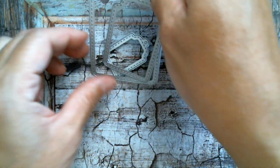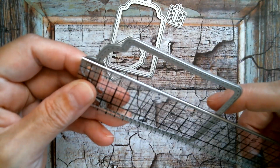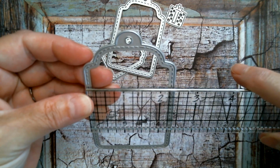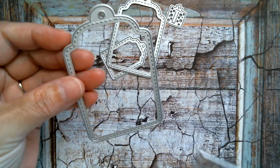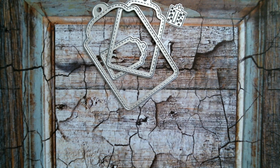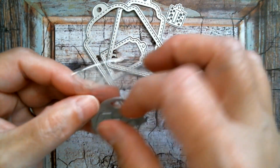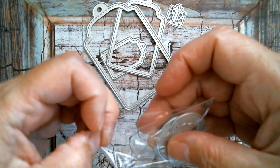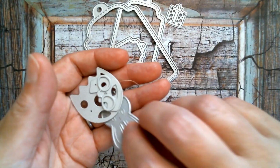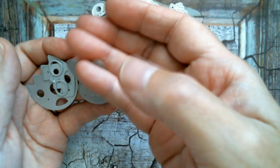So I can measure the biggest one in that set for you. And that is 3 3/4 inches by just over 2 1/4 inches. So that's the set that I used, and my new rabbit die, which I have cut apart already. Try and open this bag, tip my little pieces out, and I am going to measure this fully made up, but you get his little head. See if I can get that in there.